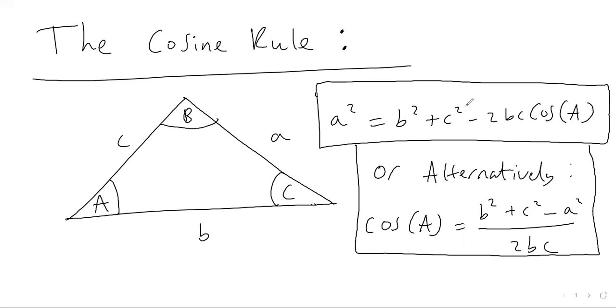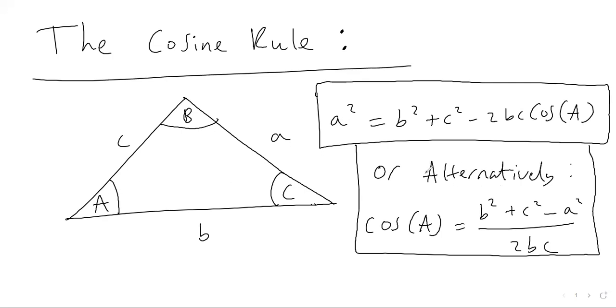So the cosine rule is probably something you've seen before. If you've got a triangle, capital A for the angle there, the opposite side you'll call lowercase a, capital B an angle there, the opposite side you call lowercase b, capital C there your angle, opposite the angle you've got lowercase c. Then the formula is a squared is equal to b squared plus c squared, take away 2 times b times c times cos of this angle A.